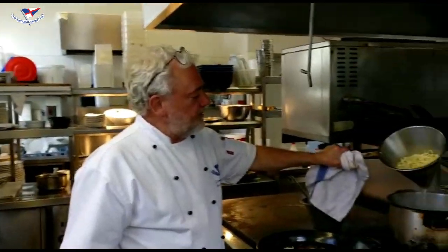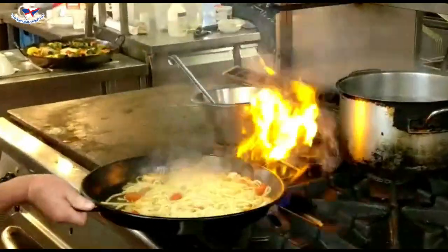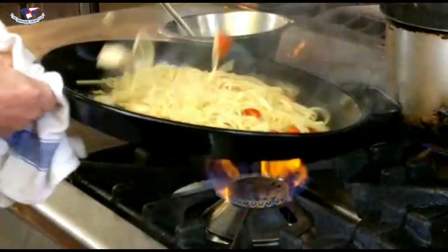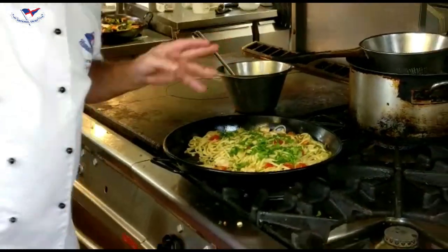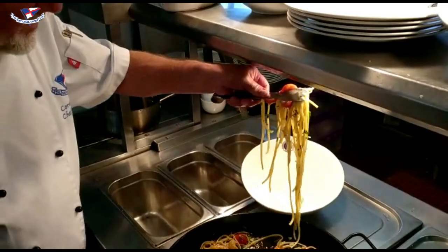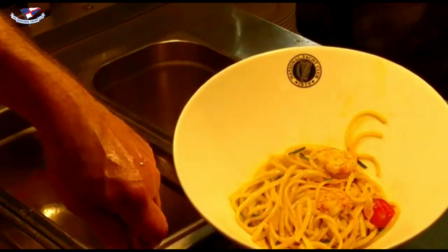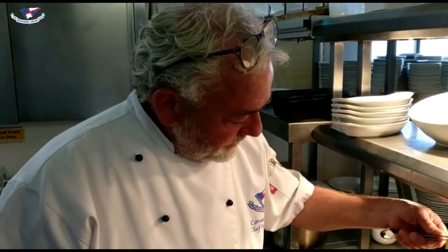And now we take our heated linguine. Put it on top. I'll give it one more shake. And our freshly chopped herbs — that's ready to go, put it on top. It's called linguine puttanesca. And so we get now to present our pasta puttanesca. I'm just doing a starter size portion. You can feed a horse or a mouse with this — as much or as little as you like. A really quick, easy meal. Have as much or as little as you like and go back to work.